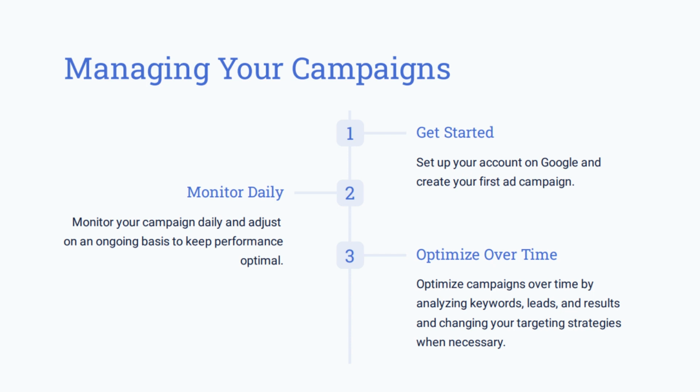The other thing that you want to check on daily is your optimization. It'll give you an optimization score that says you are not doing so well in these keywords. This ad is really doing well and serving people. Maybe you want to pause one ad and send that budget over to the other ad, the one that's doing well. And if you have a small budget, that's okay. What you'll get is a notification that says that you can reach more people if you do increase your budget. So if there's an ad that's not working, your ads can be more effective if you move your money around, basically.